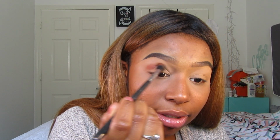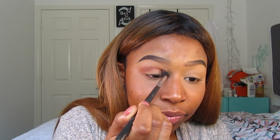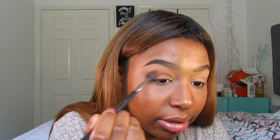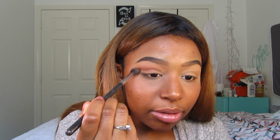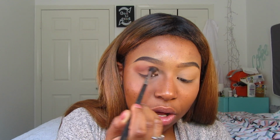I'm going to try to get really close so you can see, because I feel like you never can see my shadow whenever I do it. Can you see it? I don't know, man. I hope so, because that would really suck if you couldn't. I kind of picked up too much, but basically I'm just going to blend this all out.